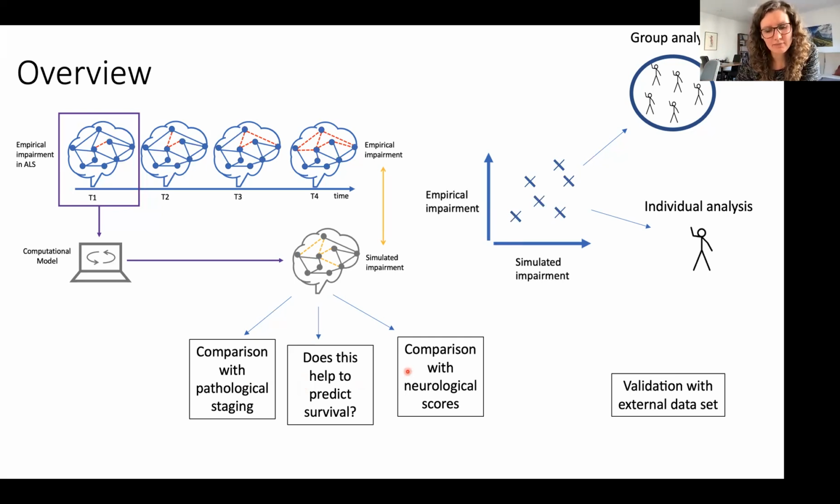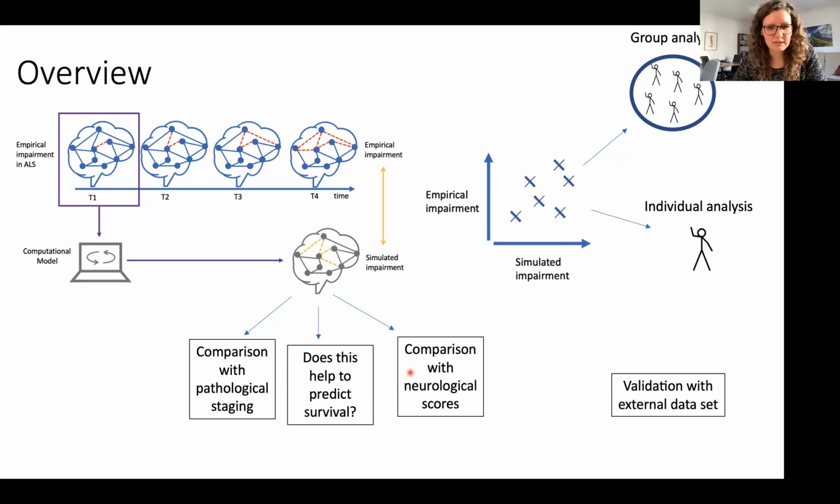And if we can say, based on the random walker, how much of his limb strength, so these are neurological scores, just a score composed of some clinical values. Can you still move your right arm? Can you still move your left arm, right leg, left leg, and so on? There are all those tests which end up being a score, and I will show you that the results also correspond to those neurological scores. So it's not something very abstract, but we can pinpoint directly, in more detail, what will happen to the patient.